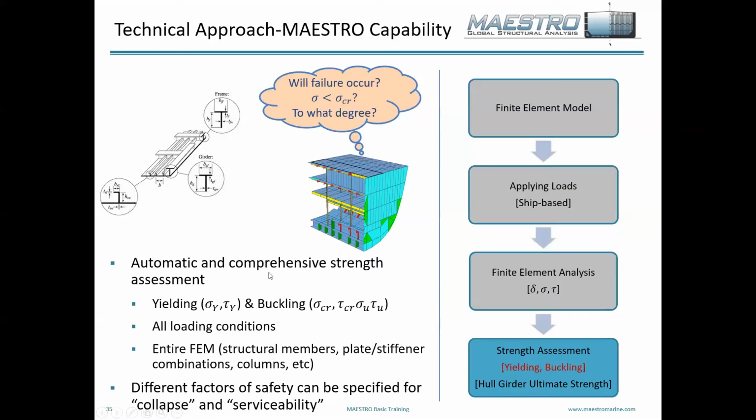So even though typically the way Maestro runs, you create one model based on the original scantlings, you can have as many different loading conditions as you want defined in there, whether those loading conditions are from static wave, different loadout conditions, or all the combinations of them, as well as the results from something like your Maestro Wave extreme load analysis results for your lifetime exposures. So you can have tens or even hundreds of load conditions if you want. Maestro will automatically evaluate all of them.